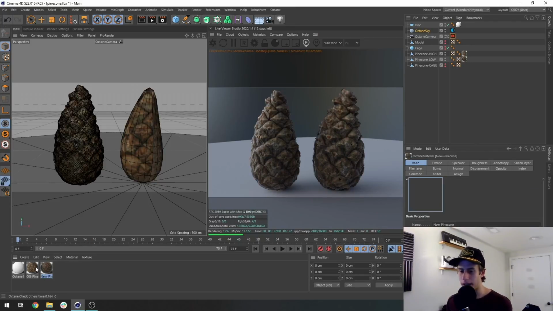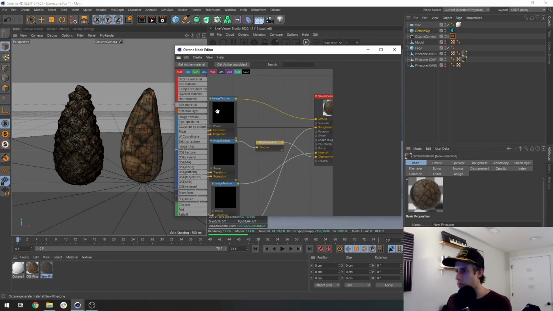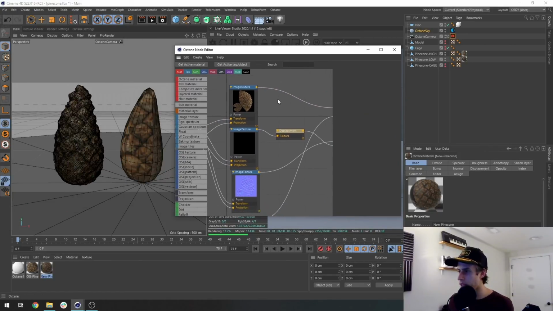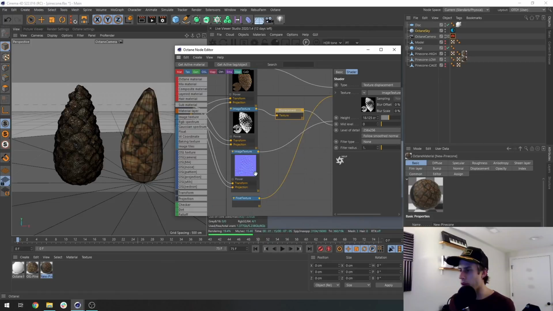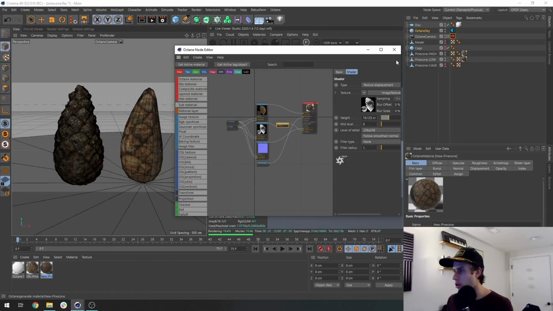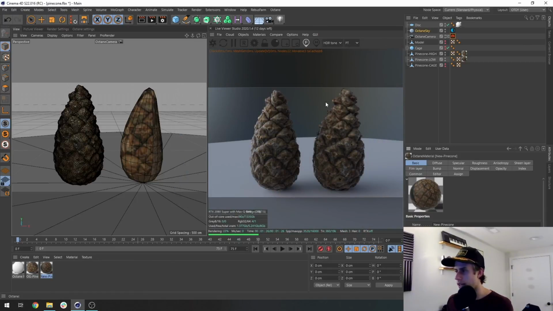You can see I have my two materials, and it's simple. It's just applying our new texture here, and we're adding our displacement map, and we can change how much it's displacing that pine cone, and then we're adding the new normal map that we created. And that's everything right there. That's all we're using to create this really nice look for our pine cones. Also, our UVs are just really nice. We have those beautifully done UVs.